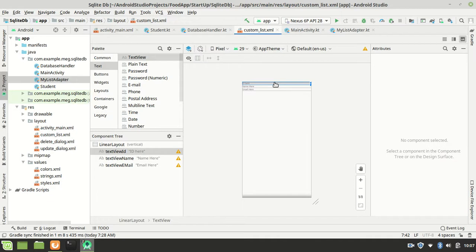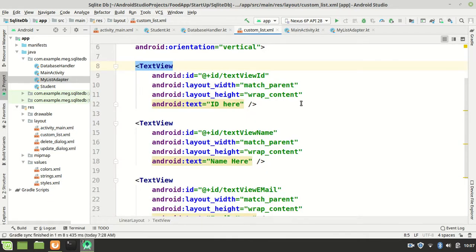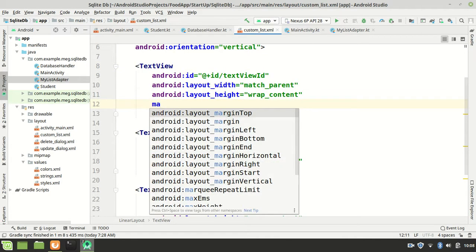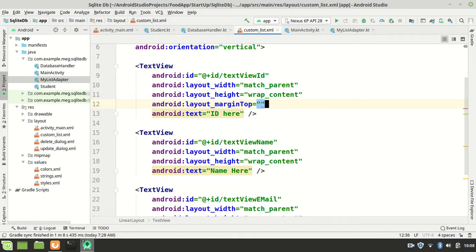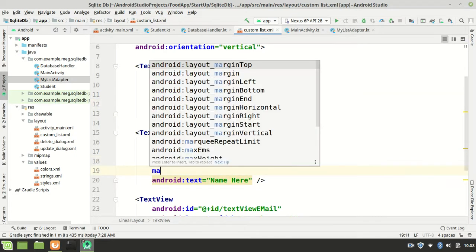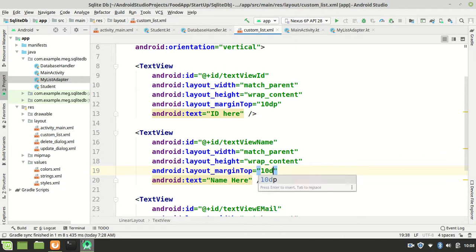and we have that. So what I want us to do, let's just go back here, and in our text view we are going to give it margin top. So we'll say margin top, then we can say 10 dp. So we can just come in here and say 10 dp for the first one. For the second one, you can say also margin top, then 10 dp.